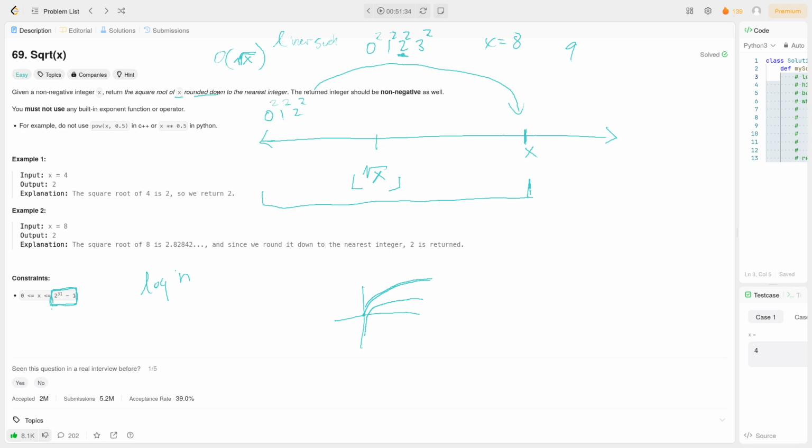Dang, it's been a while since I've done graphing. Anyway, the point is that log n is going to be faster than the square root of n. So this works, and you can always guarantee correctness.